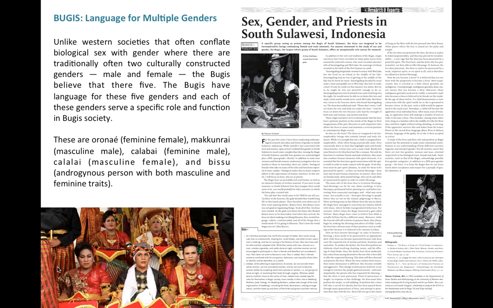But as previously discussed in other lectures, gender is a cultural construct different from a biological sex. And it is possible for some cultures to have more than two genders. When you compare Western societies like the United States to other places like the Buddhist culture of Malaysia, where there are five genders, it is interesting to note that they have words for those five genders. And those words provide the symbolic meaning that defines the roles those genders play within that culture.